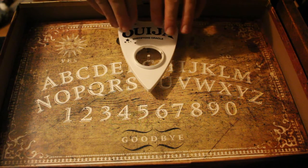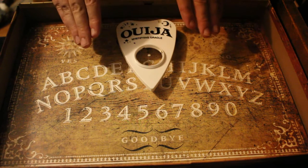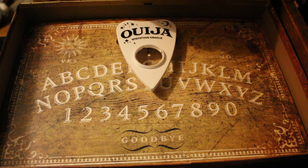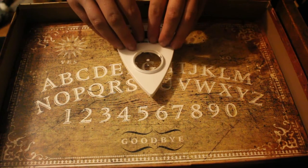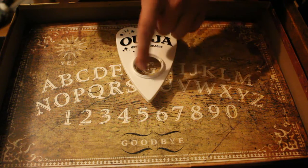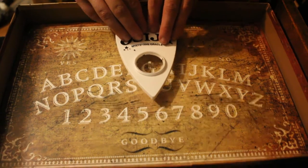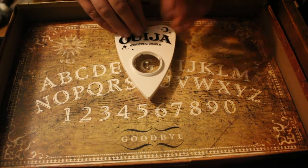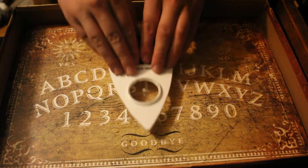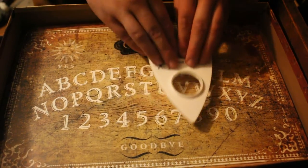So here we go. How to start? I have this facing you guys so you can see the lettering, because you can tell from the glass circle where it is pointing. I'll put some editing post things of where it is. To start, you do a figure eight. This is kind of creepy because I've never done this.